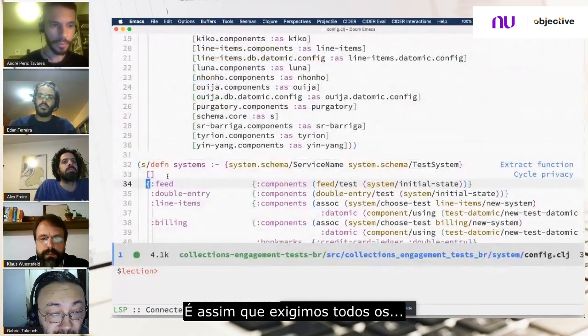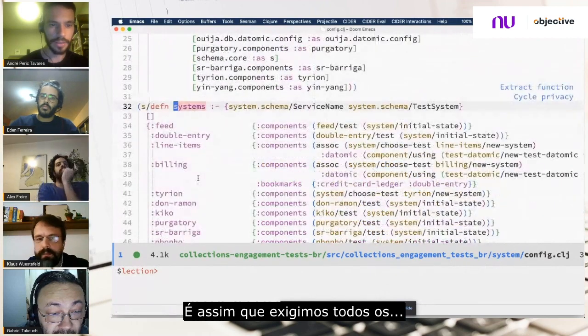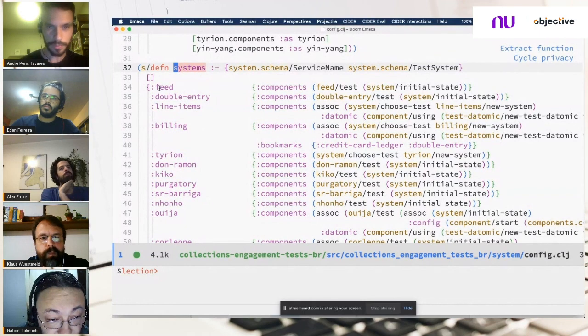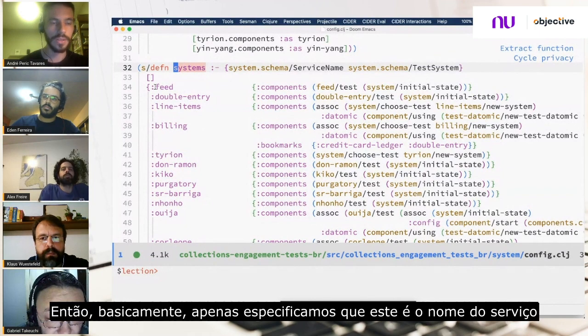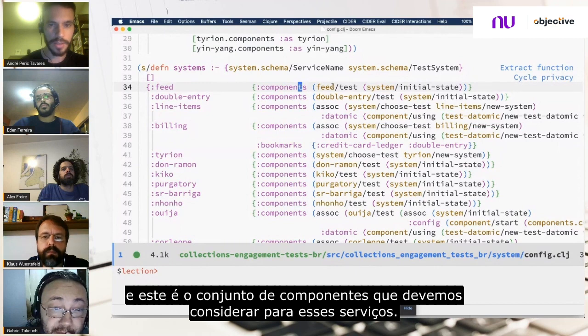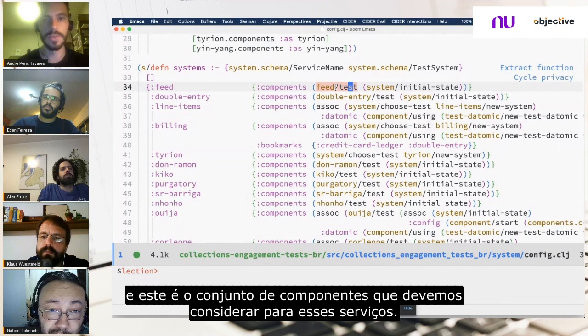This is how we declare all the services. We just specify the name of the service, and the set of components that we should consider for this service.